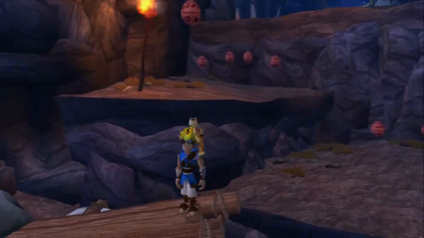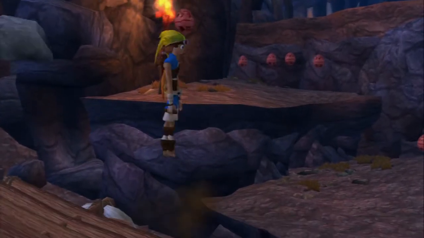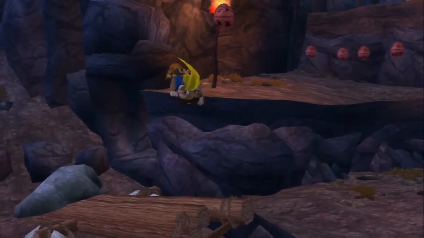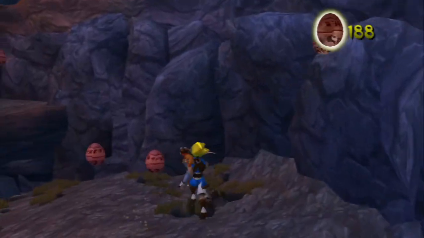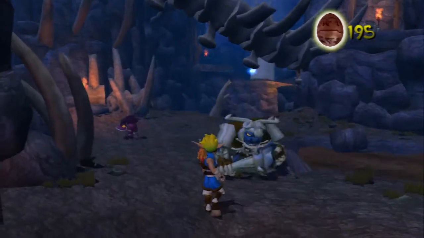Can you guess what we need to do? Well, yeah, apply force, and then it's like a little catapult. I just need to not jump. Oh, it's neat. I don't remember how many of those there are, but it's there. It's cool that way.